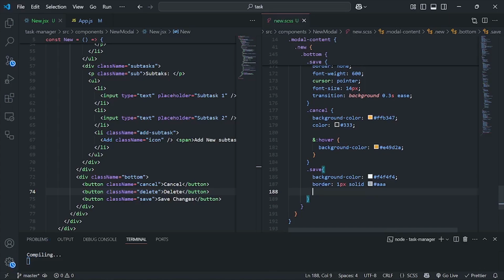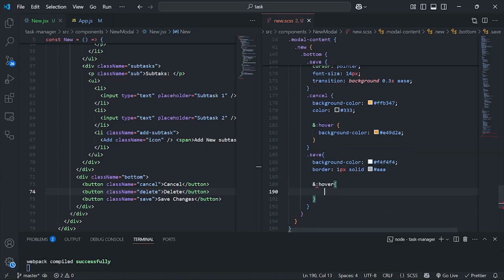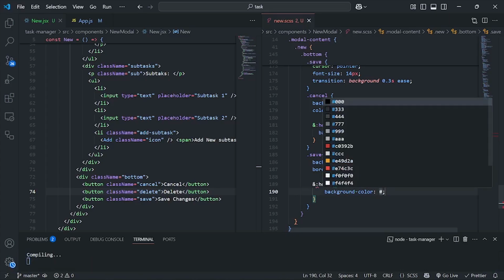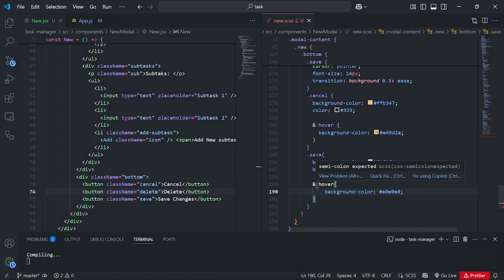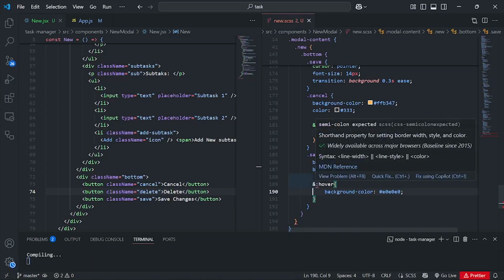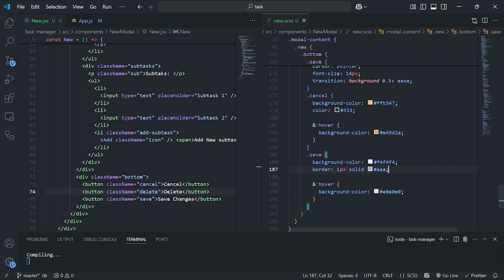And then when you hover on it, the background color should change, but not that, it should be hashtag E0 like that, and save. So let me save this. Something is wrong. Okay, I didn't put my semicolon here. So if I save this, everything is working well.